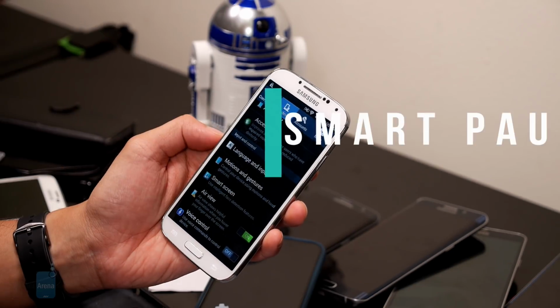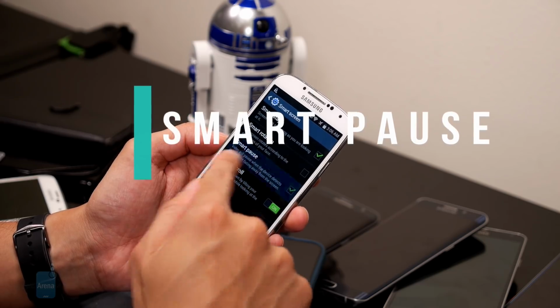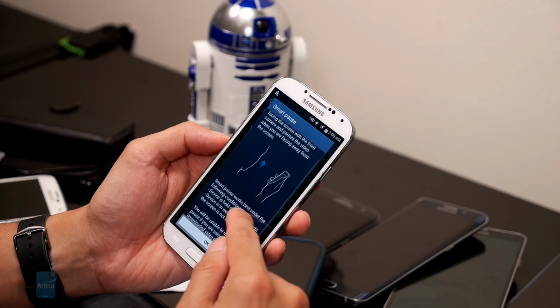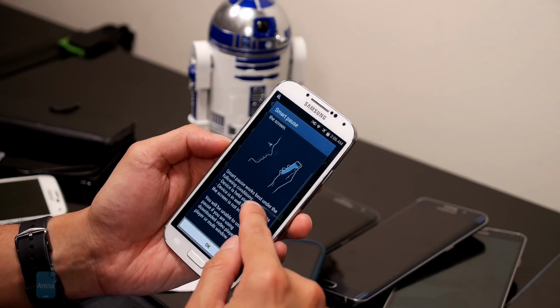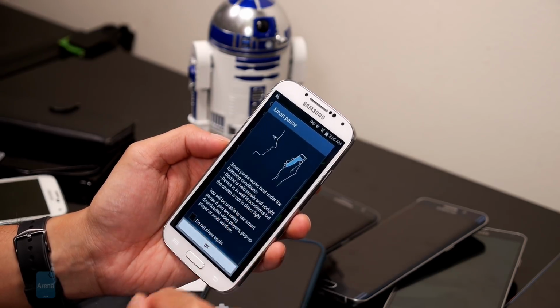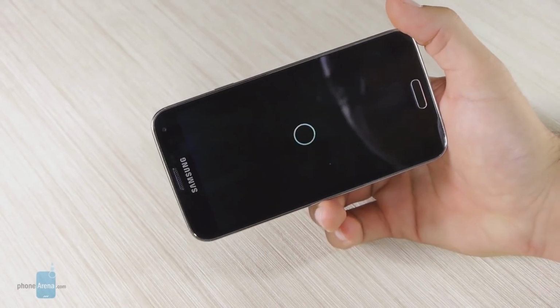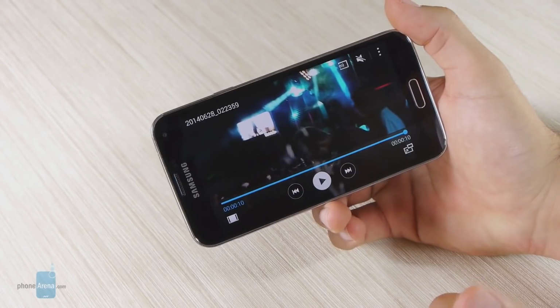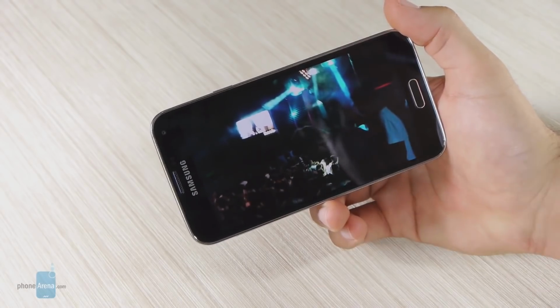Really, we're not trying to nitpick the Samsung Galaxy S4. This smartphone is memorable for many reasons, but there's yet another useless feature that made its introduction with the S4, and that's Smart Pause. If you were just too lazy to hit the pause button on a video you're watching to take a break, don't worry because Smart Pause ensured that you didn't have to lift a finger.